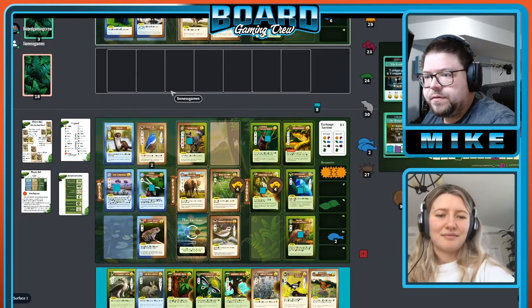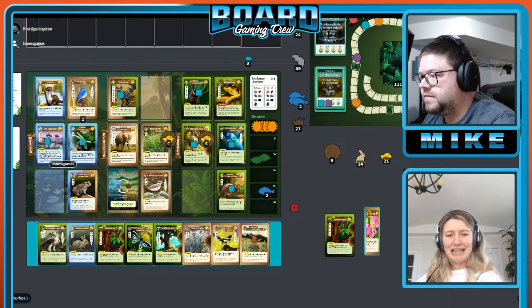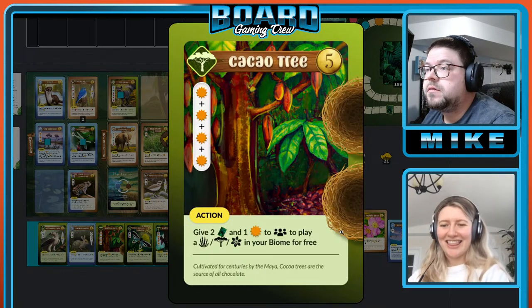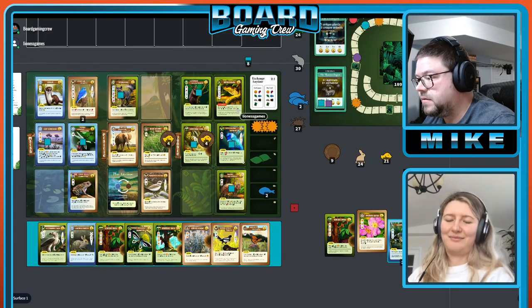I have 4 sun in my personal supply, so I'm gonna reveal 4 cards. Mm-hmm. And yes, yes. That's pretty good. Two plants, so I get 5 points, and I keep the 2 plants. Beautiful.